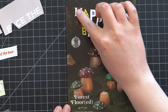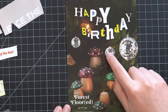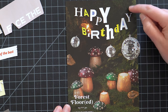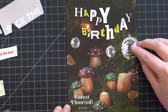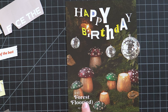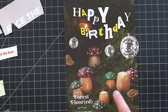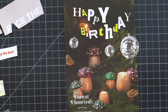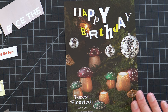So I'm really happy with the letters we have here for the happy birthday — I think that's really fun. And I also really love the disco balls we found. I might at the end add some little light lines up to the top of the card to sort of indicate that those are hanging. But we do still need something to cover up down here — this text down here is a little bit distracting. I also want to add some sort of subject, so I don't know if it's someone dancing out of this candle or maybe something crawling around on the floor here. We've got to hunt for some things to add to this.